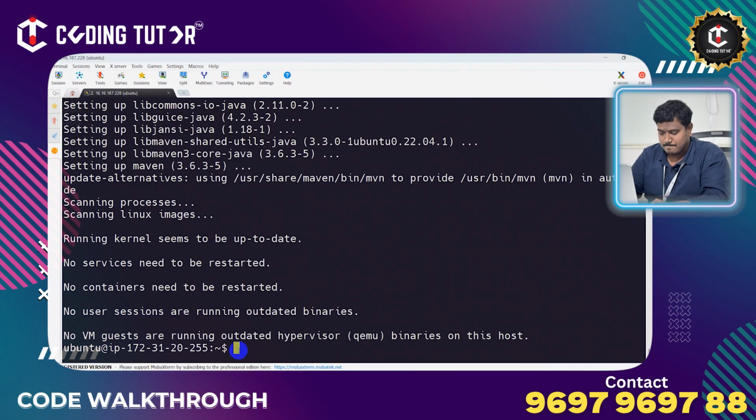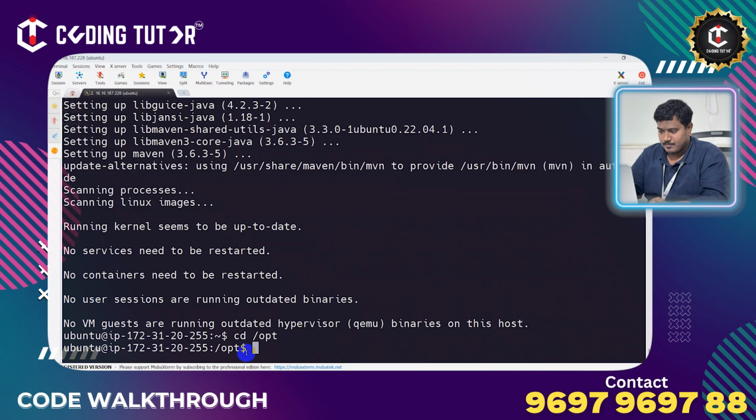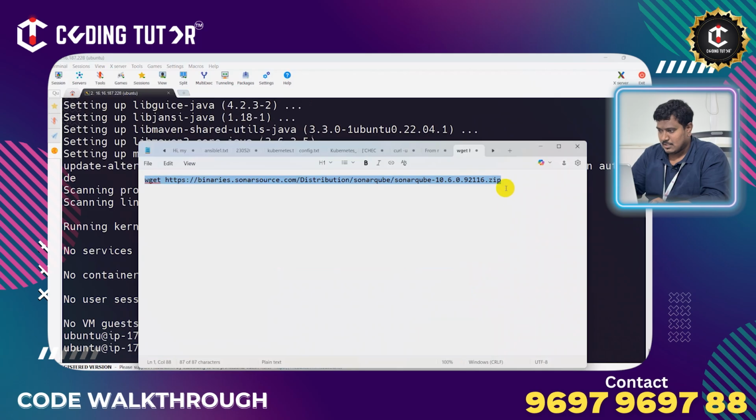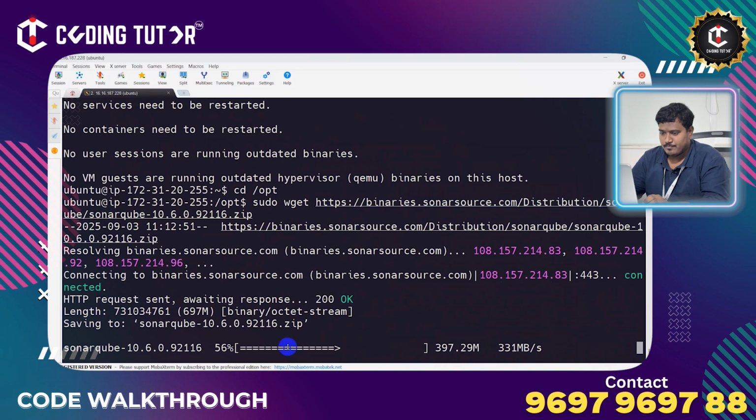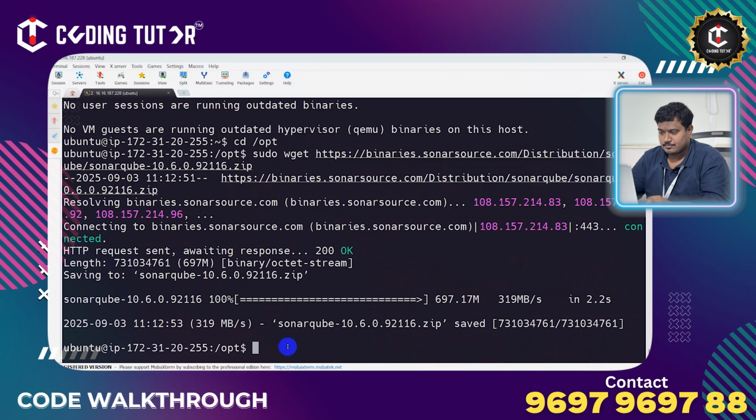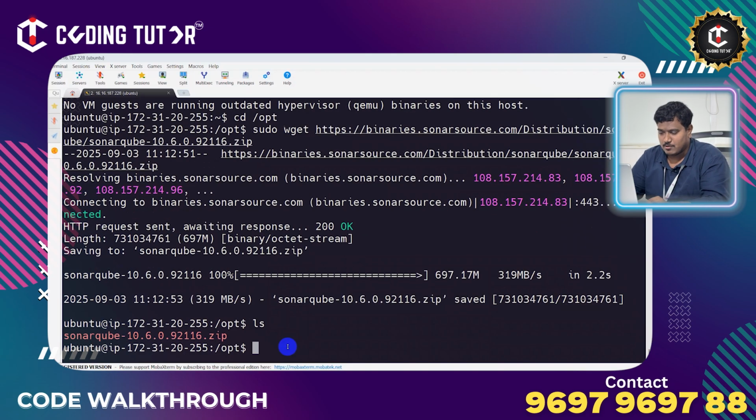Now I want to install SonarQube. I want to go to the opt folder. I am taking the SonarQube link. I am checking whether SonarQube is downloaded or not. It is downloaded. Now I want to unzip it.